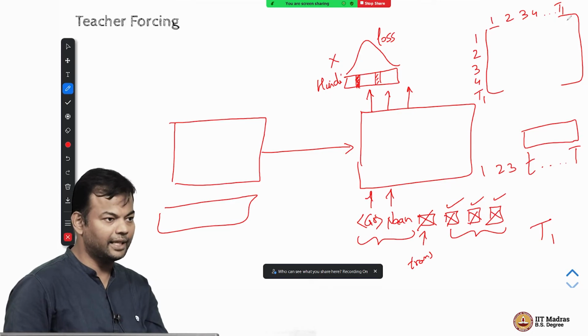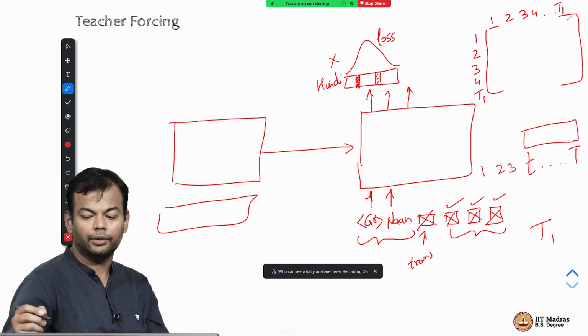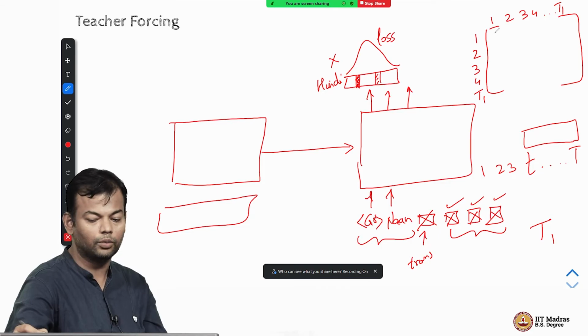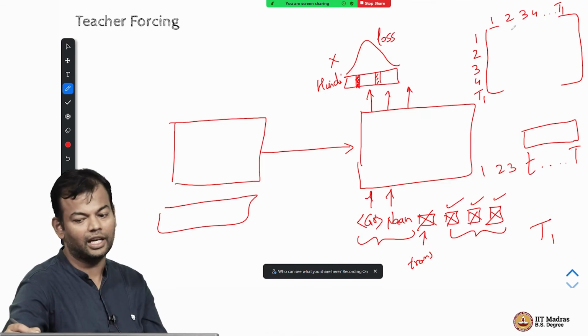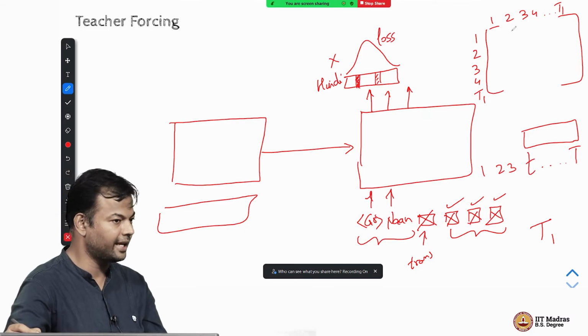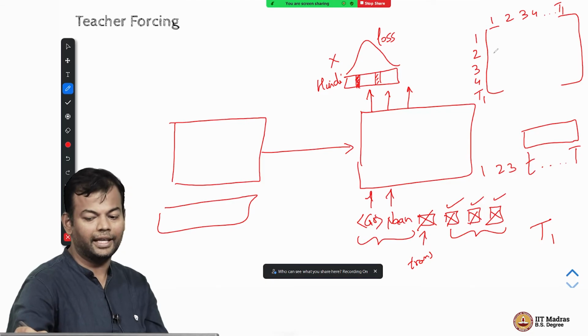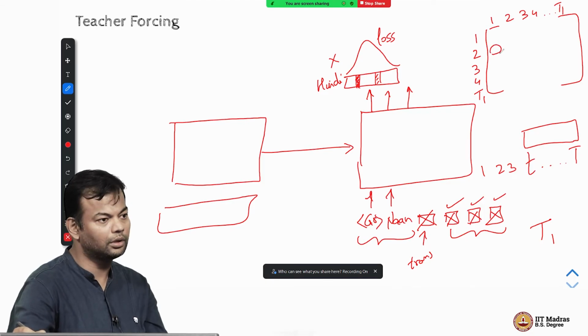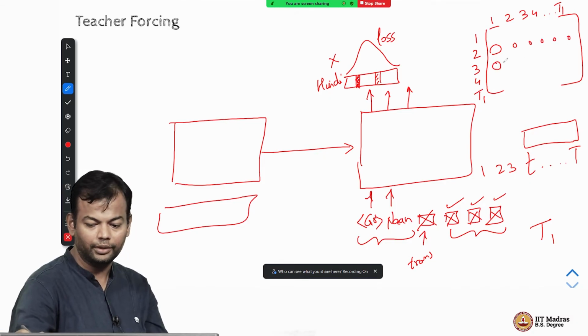Now what I'm saying is that when I'm looking at the first word, or let me start with the second word. When I'm looking at the second word, what should happen? I can attend to the first word, but everything else should be 0. When I'm looking at the third word, I can attend to the first two, and everything else should be 0.